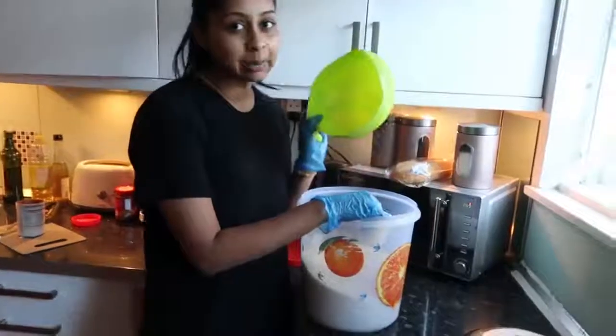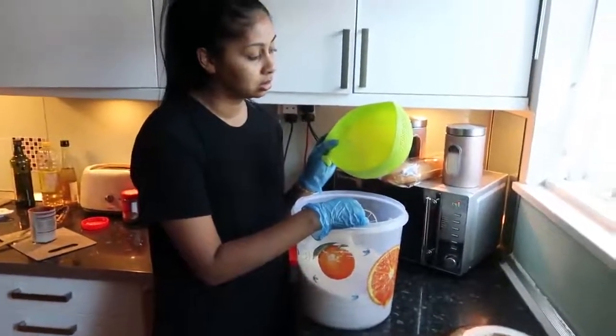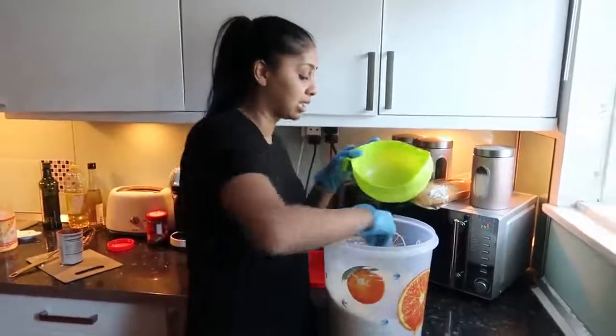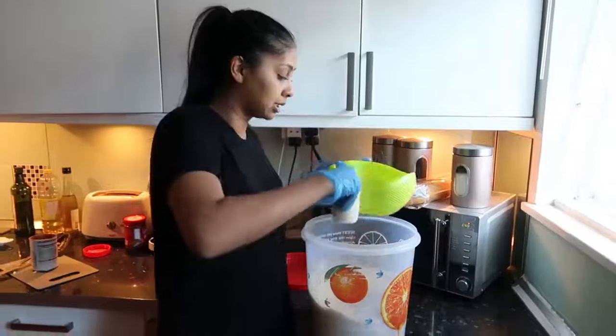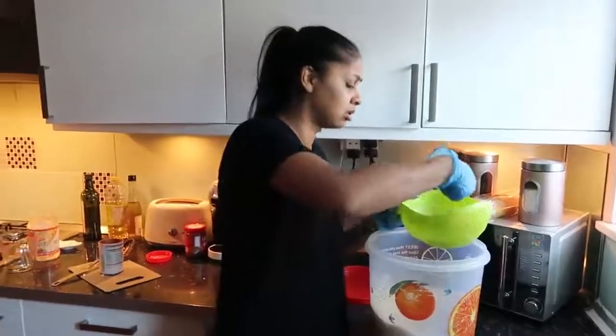Okay guys, this is the best contraption ever because it's like using a sieve but easier, and it just makes washing rice so much easier. So I'm going to do 3 cups of basmati rice. Why did I do that in an Indian accent? I'm so racist, man. What the hell? Okay, now we're gonna wash it.